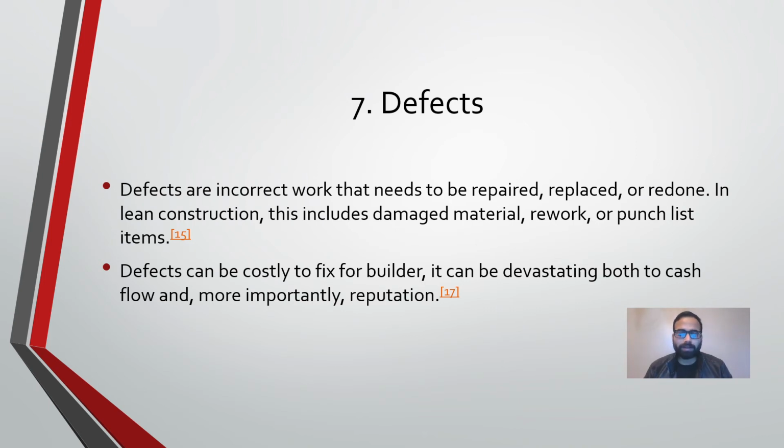Defects are incorrect work that needs to be redone, or rework, or this can be a damaged material or a punch list item. Defects can be costly for a construction project, so it's better to check for defects properly because it can be devastating for both cash flow and, more importantly, reputation.